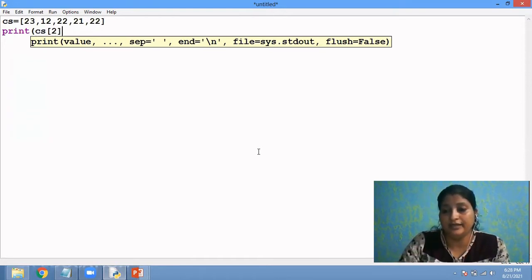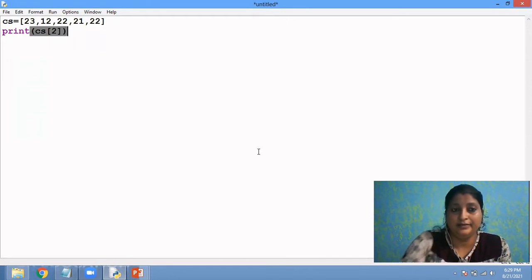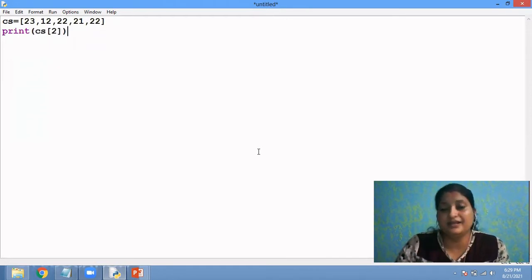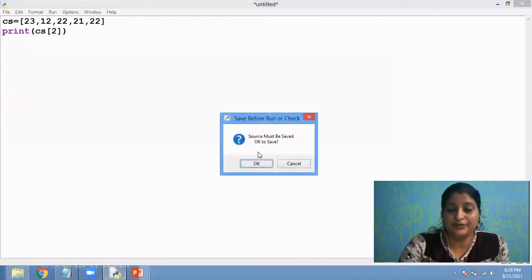You have to go one back, so the index is 2, go for 2. Because you know in programming, indexing starts with 0. In every programming language like C, C++, Java, everywhere you'll see indexing starts with 0. So let's run this program now.